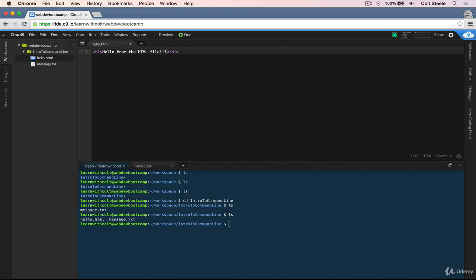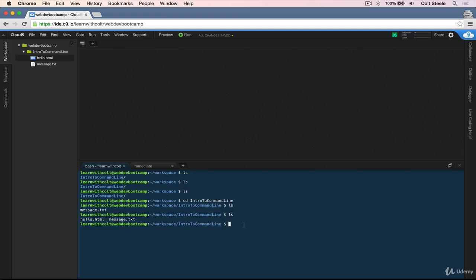Just like that. And save. And close out of it. So if I hit ls again, I still have two files. If I go over here, you can see the exact same files and structure. Basically, it's just another interface. Here I'm doing it through text and the command line. Here I'm viewing things as a folder structure, similar to the Finder window on a Mac.